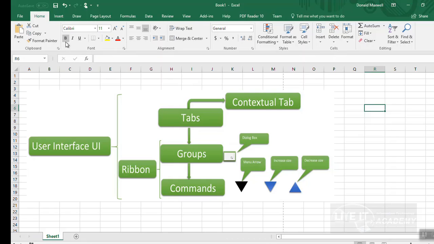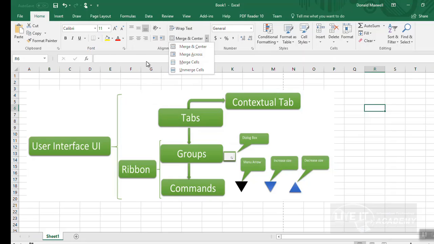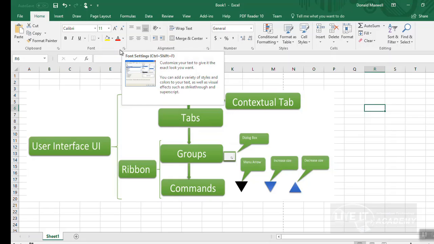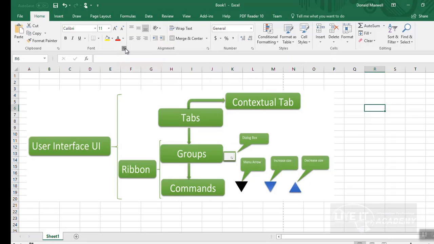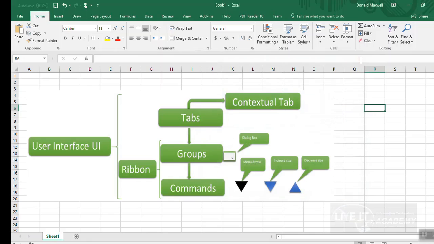And next to commands, there are down arrow menu buttons that allow me to expand on a menu for a particular command, right? Or we have a dialog box button that allows us to expand the commands, right, within that category.